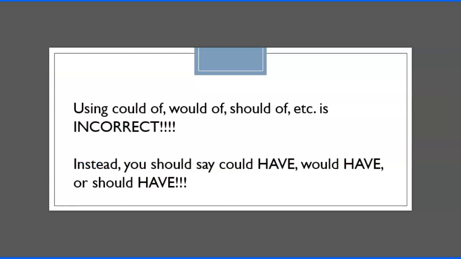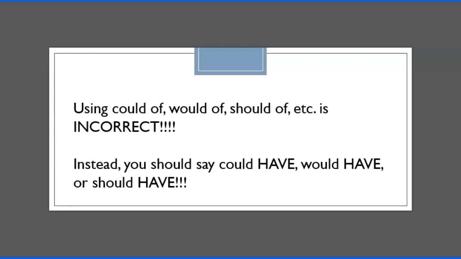All right, let's take a look at a couple of others. This is pretty easy. Instead of saying I could of done that, you need to be very clear in your speech and say I could have done that. I should have done that. I would have done that. And so in this section of your book, page 233, the incorrect form is David would of spared Absalom. The correct form is David would have. Be really careful to speak clearly, but also be very careful to write that correctly.